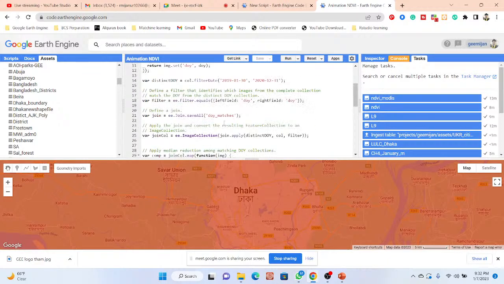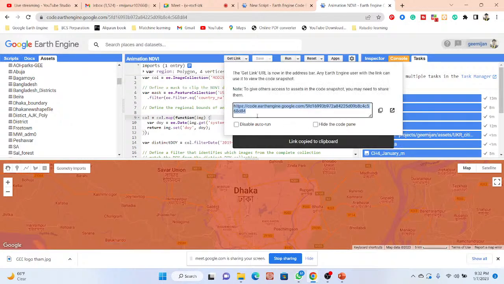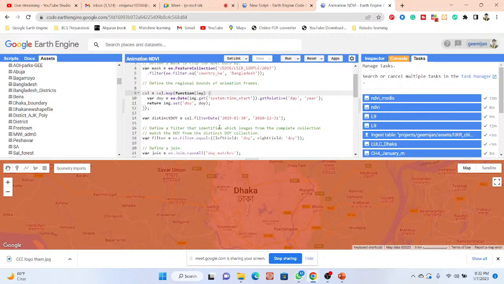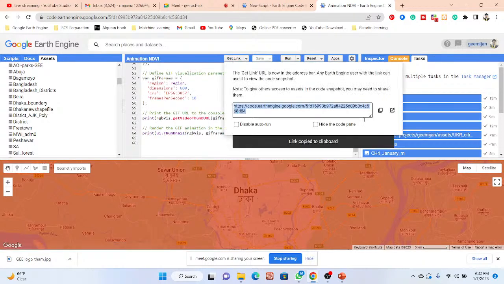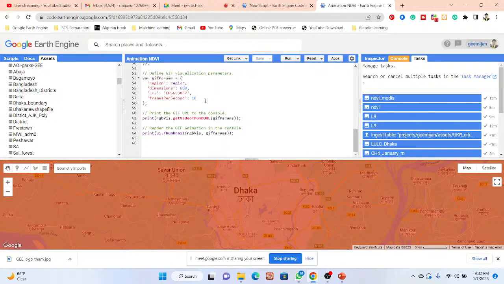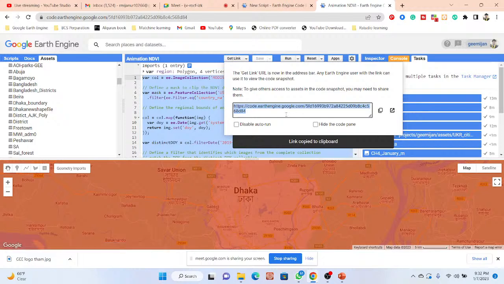Also you can see the get link button. Suppose this is the code, and I want to share this code with you. I simply click on the get link button. Now you can see it provides you the code link, which looks like this. So I simply click here and send you this link, then you can also access this code. When you want to share your code with another person, simply click on the get link button, then click to copy the link, and send it. You don't need to copy everything from here and send it, because you can simply click here, get the link, and send the link, then this person can also access this code.